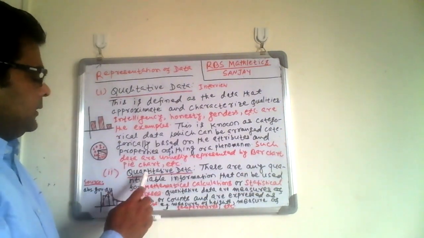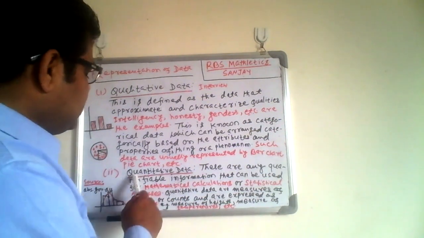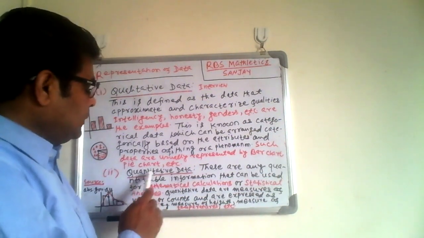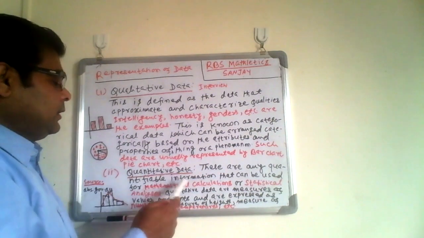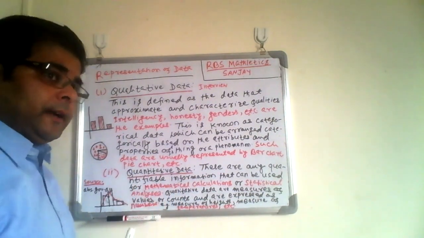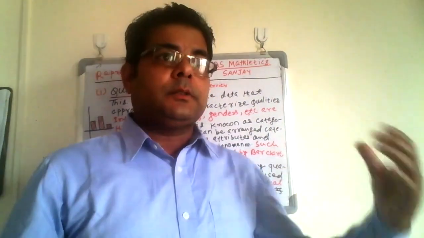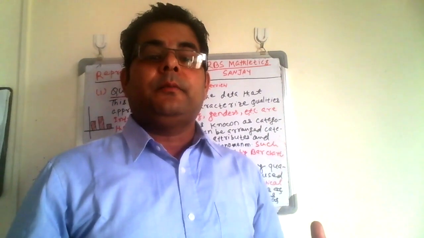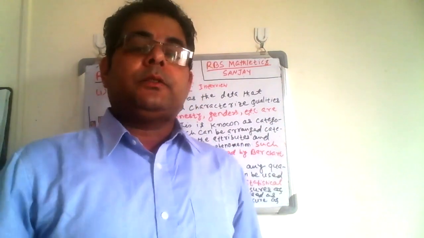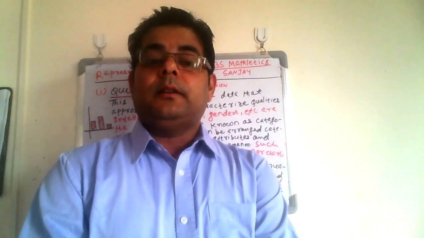Now, on the other hand, we have quantitative data. By its name, you might have been able to guess what quantitative data is. Quantitative data means it has some fixed size. It is obtained through a certain method where there cannot be less or more than the thing. We have to be exact, meaning we have to have some numeric form of the data. Those sorts of data are called quantitative data.